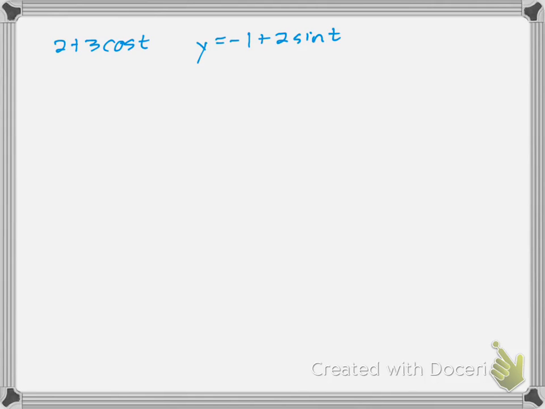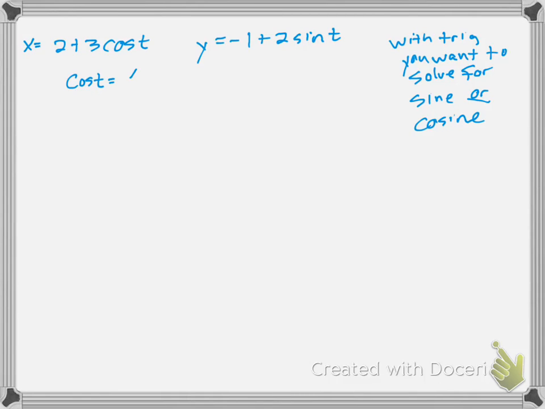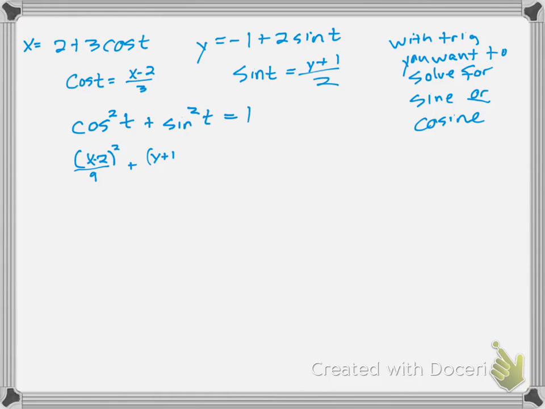You're actually going to solve for sine and cosine in each situation, and what we're going to use is a trig identity. There's many of them, so we're going to have to pull those forward. Once we have that trig identity in mind, we're going to use that relationship to come up with our function. So we're going to solve for cosine of t, and then we'll solve for sine of t, as you see here. So just a little bit of algebra to get those in order. Then we're going to use the trig identity that would relate those two, sine and cosine, and the most popular, of course, is our Pythagorean identity, sine squared and cosine squared add to 1. Then if you substitute in the functions that we had, do some squaring, get that all in order.